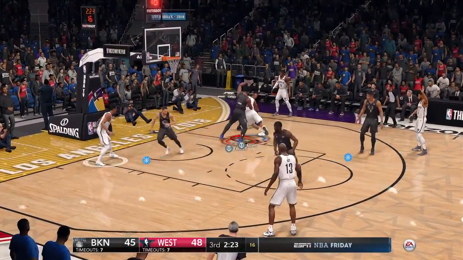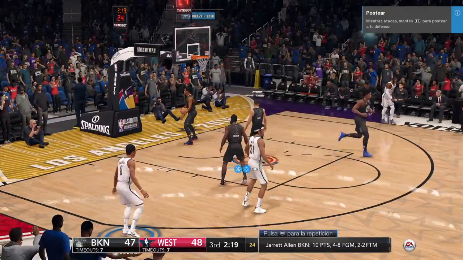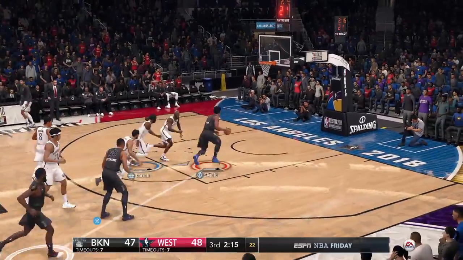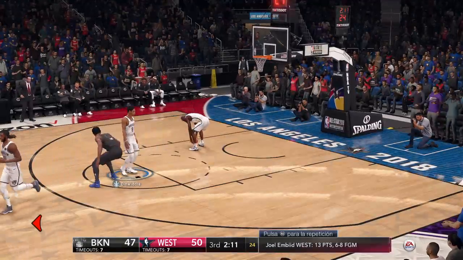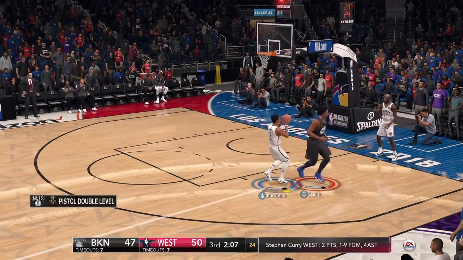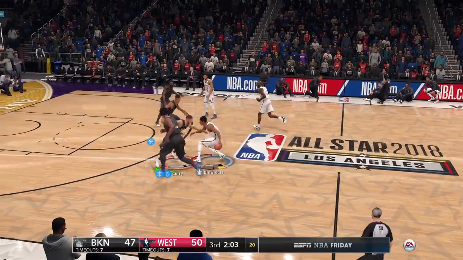Nice move into the paint. Strong finish at the rim. No time for a lapse of concentration on that dunk. Just put it home. Throws it down the rim. You gotta be a running team all the time, not just some of the time. Keep pushing the pace, keep pushing the tempo, attack the rim, even in close games in the second half.